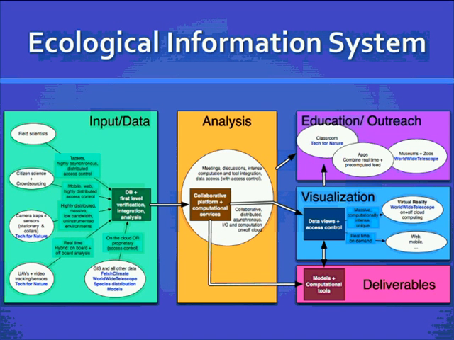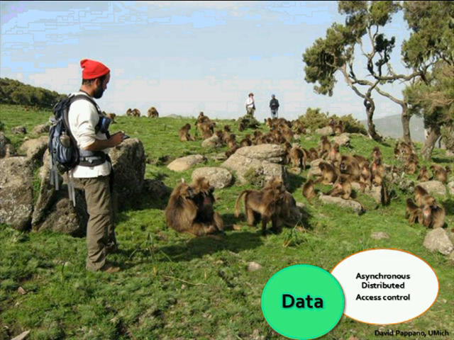In my area of ecology, I work with biologists who are interested in social species and the social behavior of animals. The typical data collection process until very recently is a scientist, in this case, watching gelada baboons in Ethiopia or somewhere else around the world, writing things on paper, these days moving a little bit more to tablet, so they're in a very distributed, asynchronous way collecting information about one particular population of one particular species.